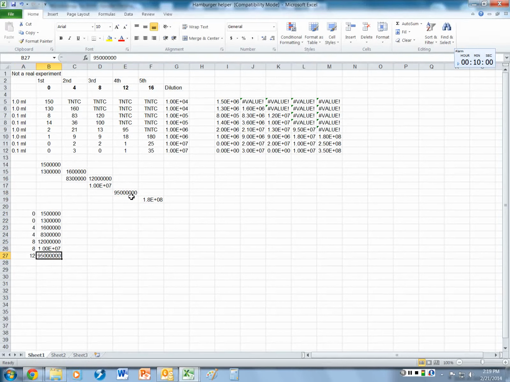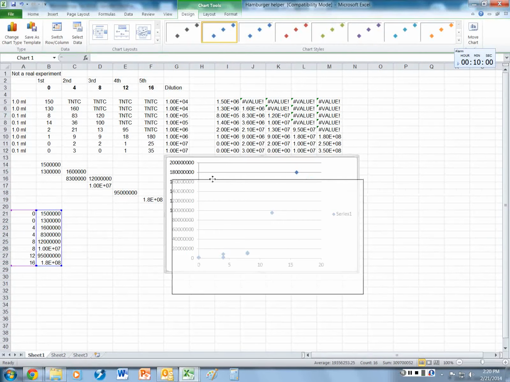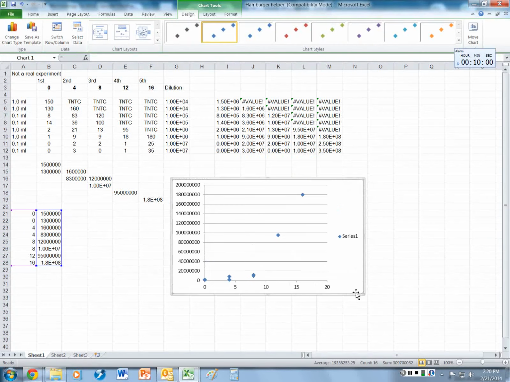And you all know this is click on it and then hold down the control key and get that little plus sign. You all know how to do that, right? 16 hours, only one of those. Click, control, you get the little plus there, drag it down, and you're there. Then you can make a graph. And I'm not going to put all your labels and stuff on that now. Ta-da! Oh look, it looks sort of exponential.